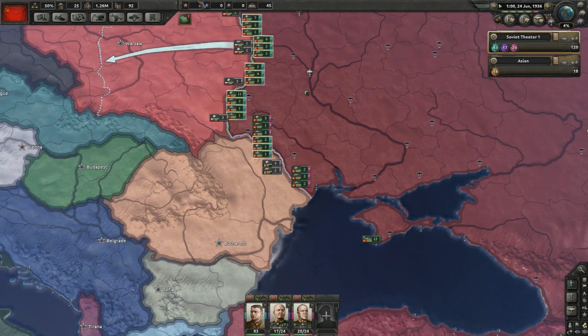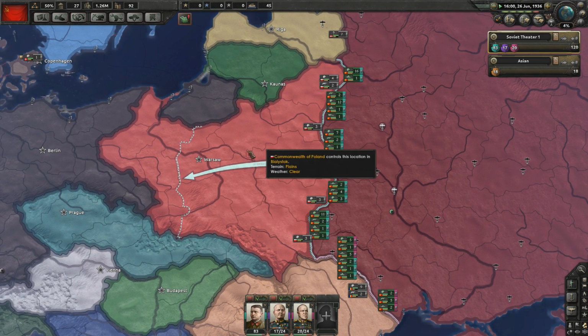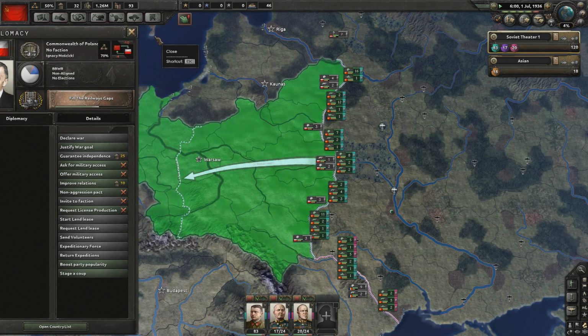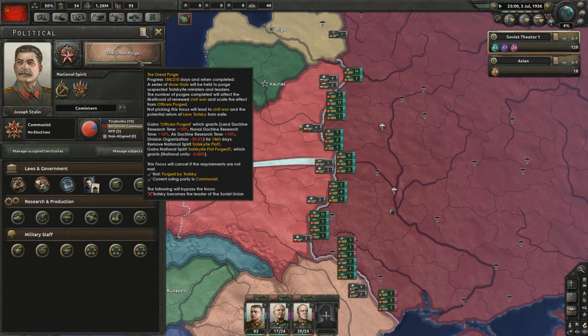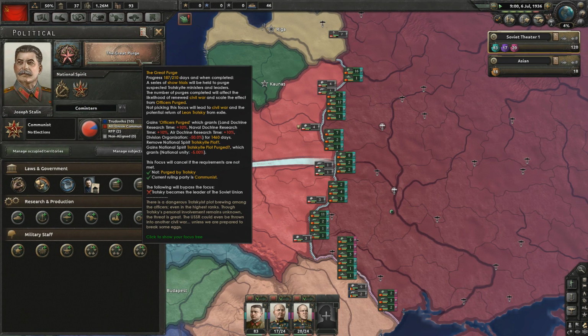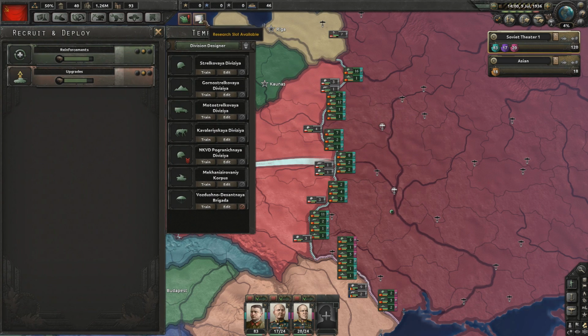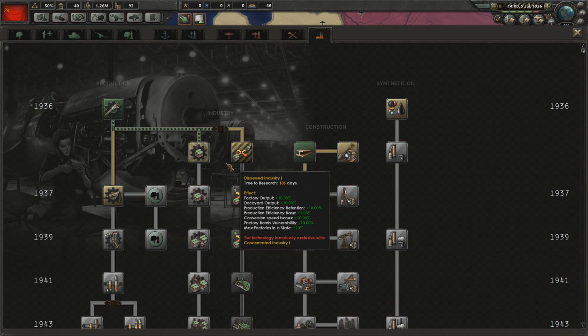Yeah, they've been getting off easily. Time for them to die. Yeah, we could just gobble. Even in our state at the moment, we could just absolutely gobble Poland. I'm not going to. I'm going to go down the historical route if I can. But we're almost done with the Great Purge, so that is great. I should probably consider getting or recruiting more divisions.